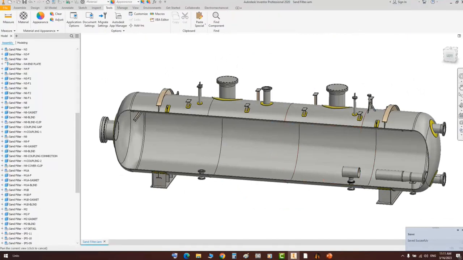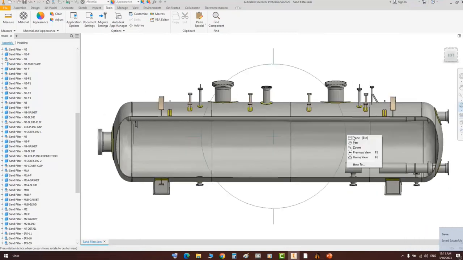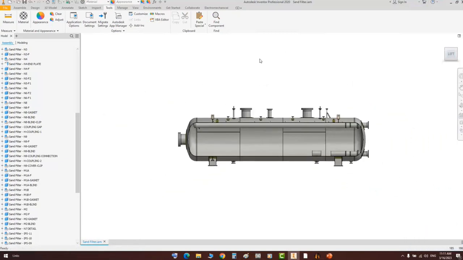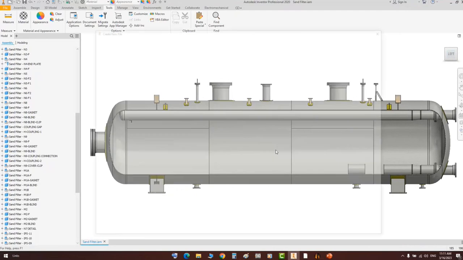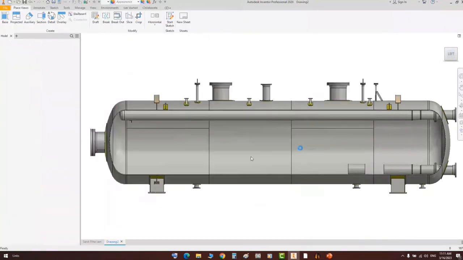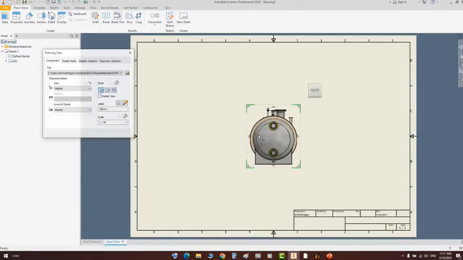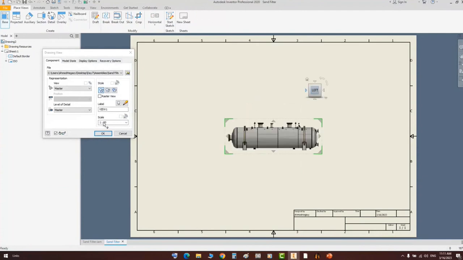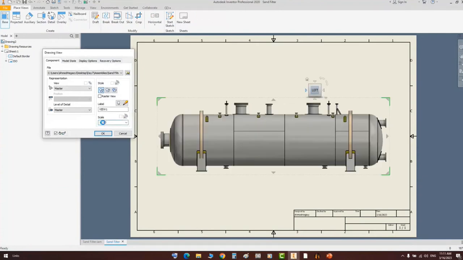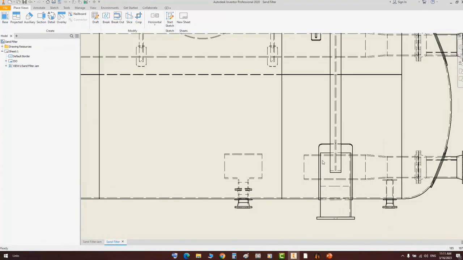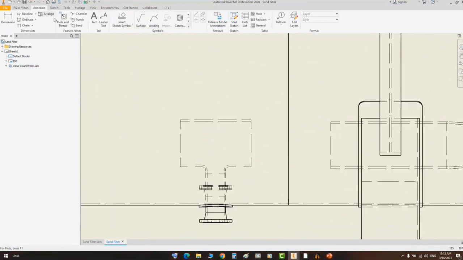Okay, now let's check the offset between the two center lines. Let's save this model and create a quick drawing for checking. To check some points here, let's take a look from here. Change the scale to 40. Okay, and here for the level of that one, we have a center line here and another center line there. So let's check the difference between them.